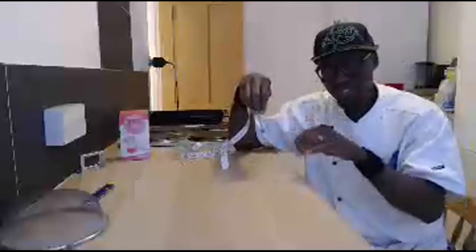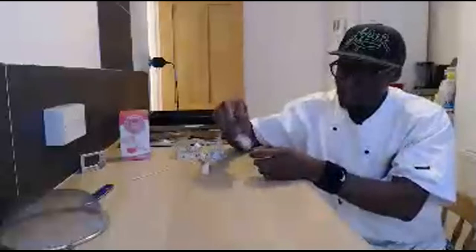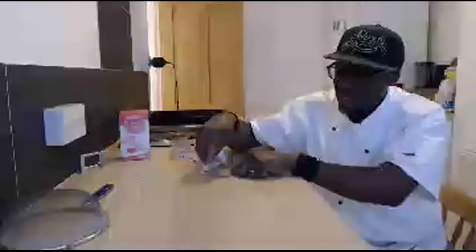I took 2 centimeters. I took my tape. You know, I said, yeah, if you're a chef, you need a tape. Chefs need tape. It's not only tailors that need tape. As a chef, you need a tape to measure, to weigh your ingredient or to measure or whatever. So now 2 centimeters, that's this height, this 2 centimeter thick.